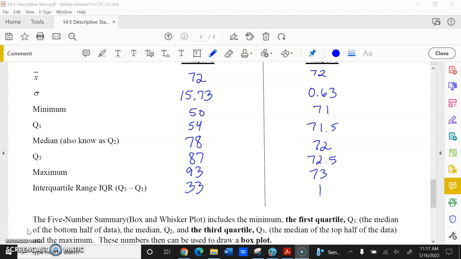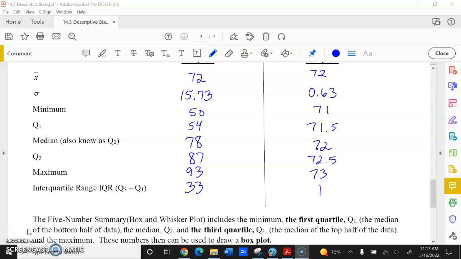For instance, if we look at the sample 1 data, the median was 78. We might want to use that as our data point to indicate our data set versus 72. Another one that we can use is the mode. Sometimes it's more advantageous to use the mode. For instance, the test scores. If everybody took a test and pretty much the whole class got A's, except for 1 or 2 people who maybe got F's, the people that got F's could really pull the class average down. So maybe we want to use the mode and say, look, most people got an A.